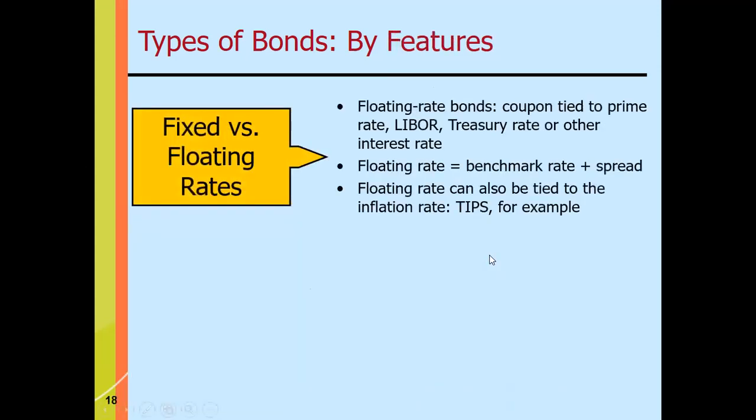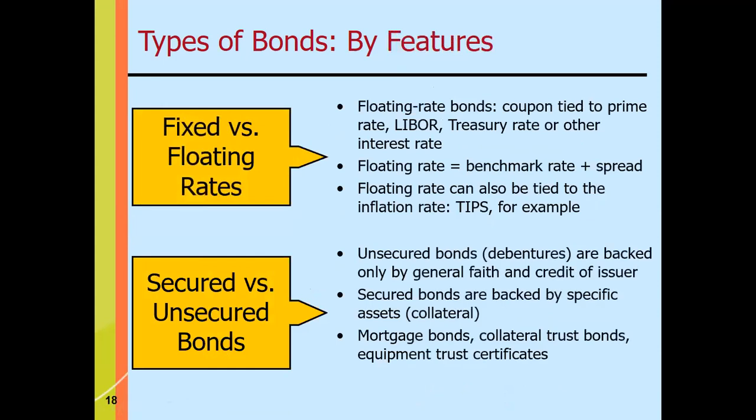Then to continue, what about by features? We have fixed versus floating rates. If we say fixed, clearly the rate is not changed. It is stagnant and unchangeable as stated on the document. Although this is in consonance with our discussions so far with respect to discount rates, it doesn't mean that if the rates are fixed, we no longer apply the effective rate. That could be one question that can be asked. This is just a classification with respect to the nominal, stated, or coupon rate.